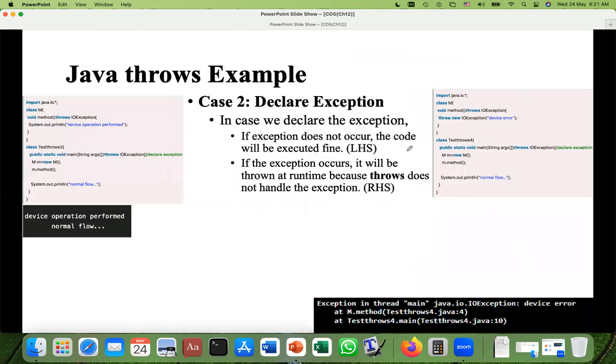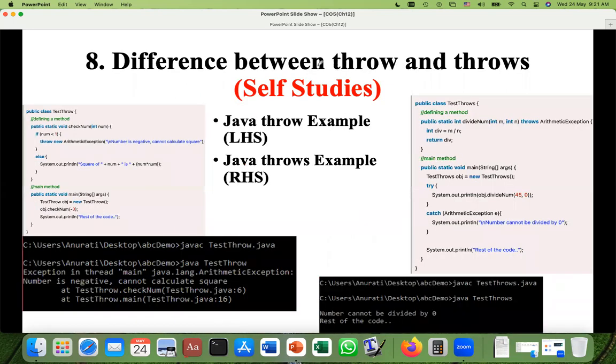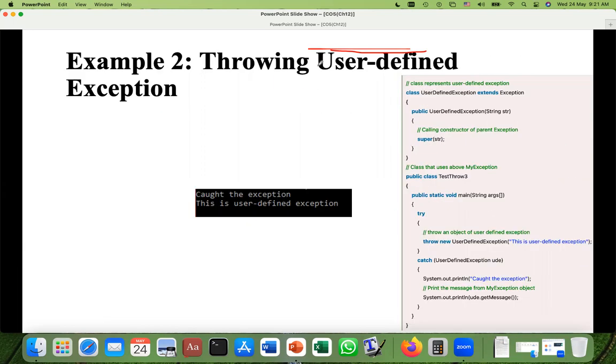At the end, we have this topic, that is custom exception, and we will see that topic in detail. But anyhow, I am now going through this program just quickly. If you want to create your own custom class, you have to extend that class from the Exception class.